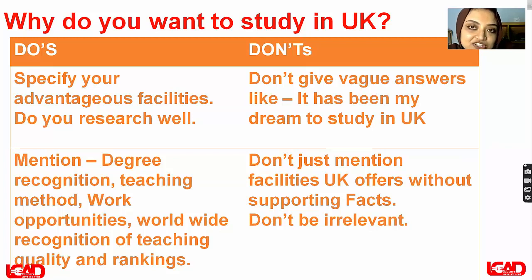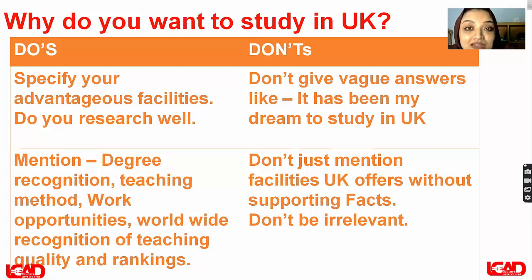Now, what do I mean by advantageous facilities? Well, when you're explaining why you want to study in UK, don't mention facilities that are not related to you, that are not useful to you, that are unrelated to the course that you have applied for. So stay related to your program, your intentions, and yourself. Stay focused on what course you have applied for, what is your career plan, and according to that, what facilities are actually going to benefit your program, your career plan, and your stay in the UK. So according to those, connect the dots, find the facilities that would help you during your stay, during your course, and for your career, and mention those facilities.